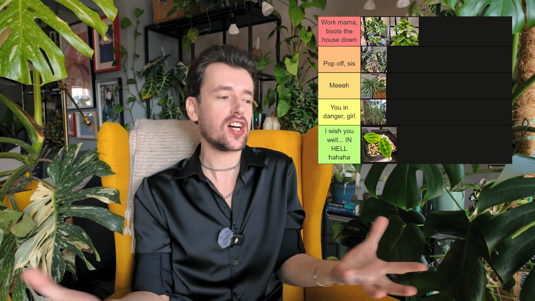I think Calatheas are just universally hated. They're just a pain in the booty. They're such a pain. They are pest magnets. They love to rot. They love to get crispy edges. They require high humidity. They are just divas, literally divas.